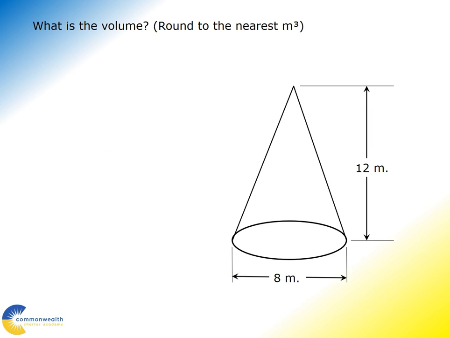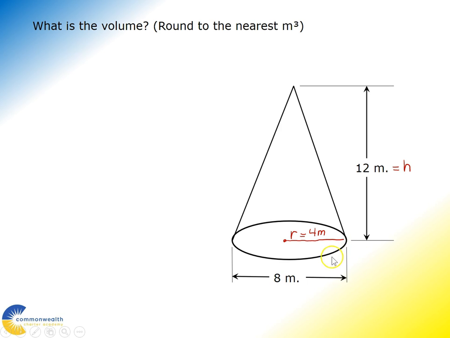For the cone here, you're given that you have an 8-meter diameter, because it's going from edge of the circle to the edge of the circle. This is the height, because I can see that it's measuring straight up and down from approximately the base of the circle to the very tip of the cone. So much like the pyramid we just got done doing, this volume is going to be 1/3 the area of the base times the height. The area of the base is going to be based off of pi r squared.